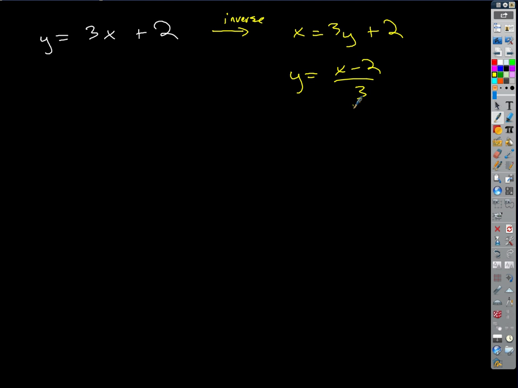So what if we started off with something like y equals 3x plus 2? Just take something simple like a line. If I want to find the inverse, all I'm going to do is flip the x and the y, right? And solve for y. So I would just subtract 2 and divide by 3. So y is going to end up equaling x minus 2 over 3. Agreed? Okay, if both of those are functions, then it's a one-to-one relationship, right? We did this a little bit at the end of Algebra 2, and you would have done a lot of it last year probably, right?